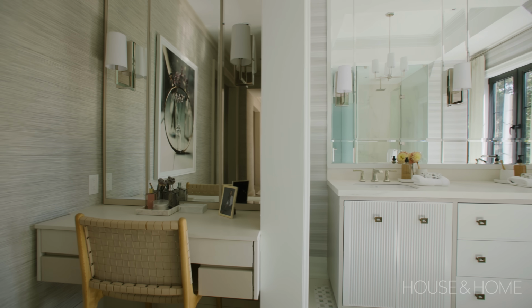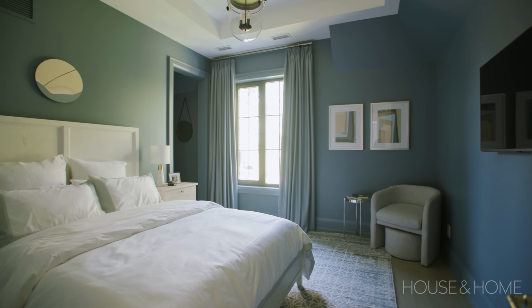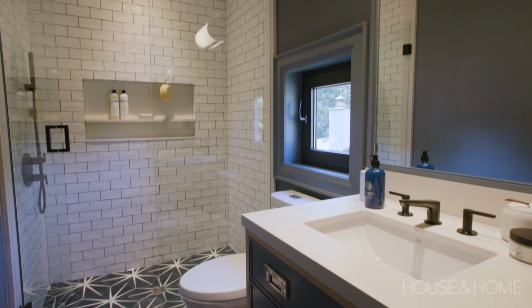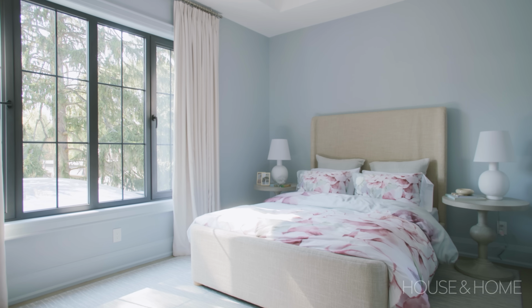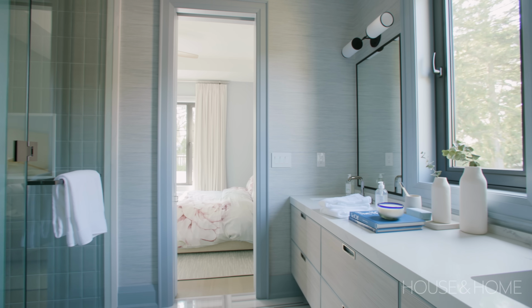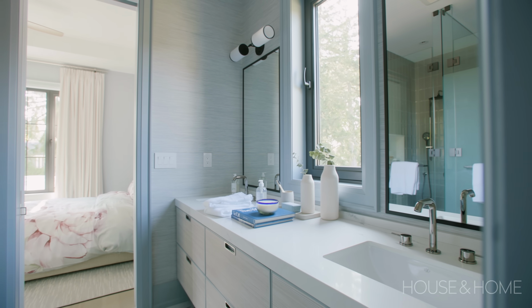So when you look from the bedroom down the hall, the end is a focal point, a makeup table. And we mirrored the back of that, and that's a combination of Caesarstone and lacquer. We have 3 other bedrooms up there. One bedroom has its own ensuite, which is this fun blue and white and really a pop. And the other 2 share a bathroom, which has, again, a private water closet, a shower, and the vanity with a window in between the 2 sinks. So there's a lot of natural light in that space.